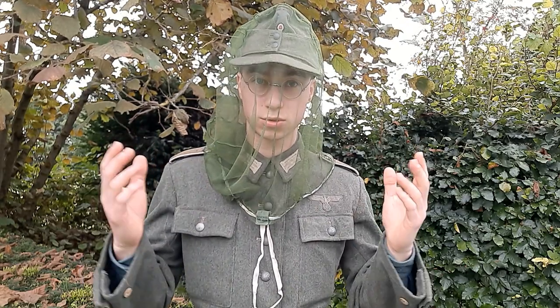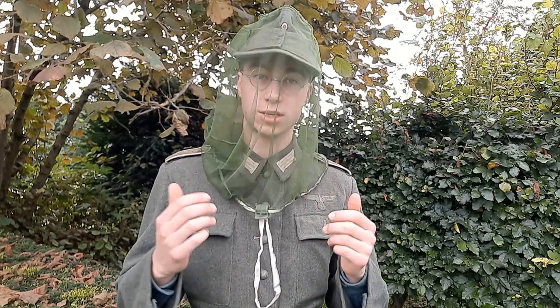These mosquito nets are made right here in the Netherlands by a good friend of mine called Daan. He is in one of my re-enactment groups, the first one that I joined, and he makes these right at home with his own hands. These are one of the first reproductions available to re-enactors worldwide. They are not being sold at this very moment, but they will most likely be sold very soon on his website called PocketLeader39. I am going to review this mosquito net so you can get a good look at it and decide for yourself if you want one.